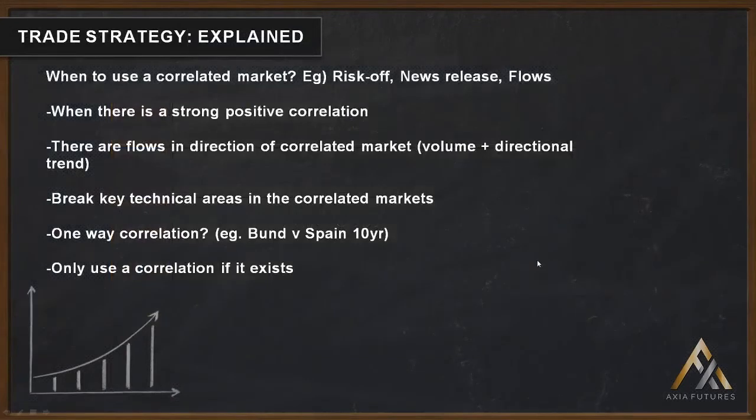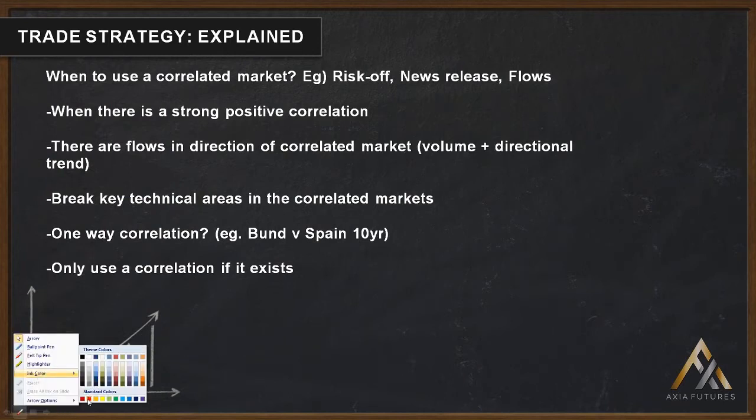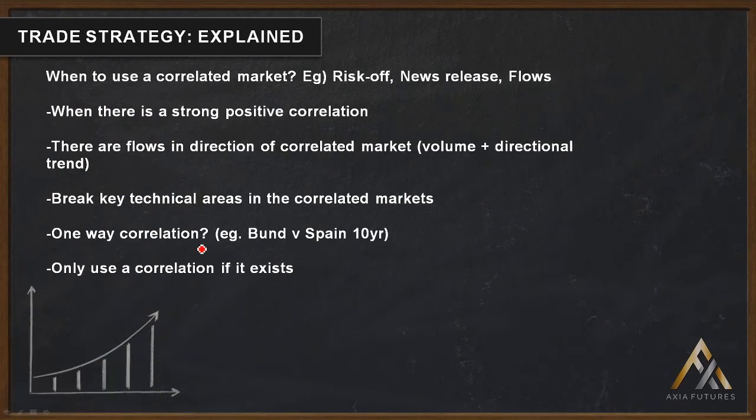Okay, so very briefly, let's go into the trade strategy explained. Now, we're going to talk a little bit about correlated markets tonight. The reason why I want to talk about this is, I had a couple of questions this week. People are asking me, did I think the Bund was a buy because the Dax was selling off on Thursday, or do I think that, for instance, all the Spain stuff is going to make Bunds go up because obviously the risk-off type flow. So there were a lot of questions around this week.